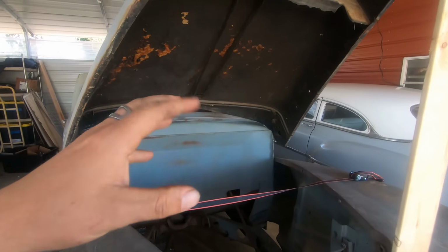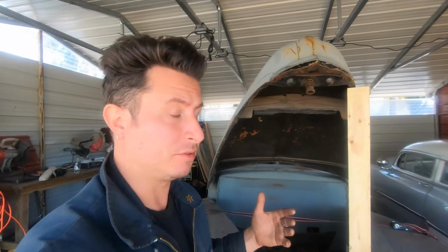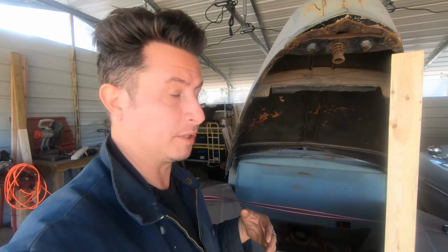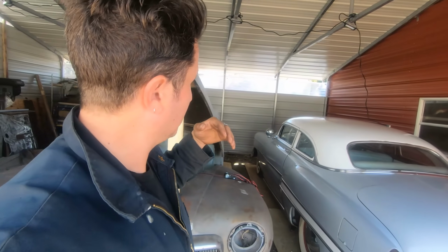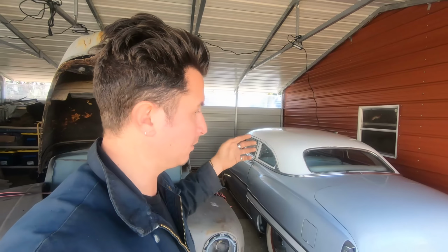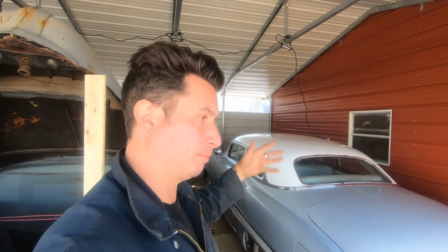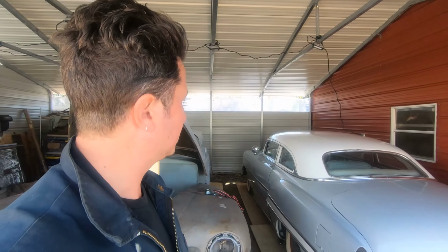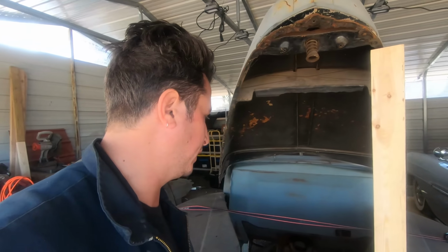Originally, when I got the car, I stewed over it and I thought, I'll cut a firewall out of another one, and on and on. But that ultimately seems really dumb, to damage another car just to take the firewall. And one of the things I learned from this one is it doesn't matter if you've got a hamster wheel under the hood powering the thing, or the most period correct Hemi, or an LS. At the end of the day, a custom car like this is really meant to be looked at, so it's really whatever your heart desires. So for me, I'm gonna let the firewall go and we're gonna run it the way it is, I think.